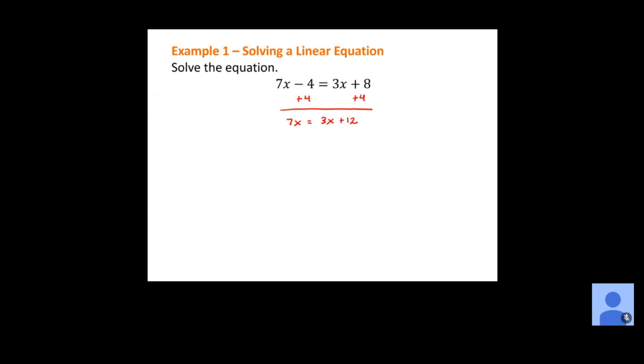Any questions on that step? All right, what could we do next? Okay, so be careful here because we have multiple x's, and we actually want to get all the x's together first. Good, right? So I'm actually going to subtract 3x on both sides this time. So anytime you've got your variable in multiple locations, try to get all of them together first.